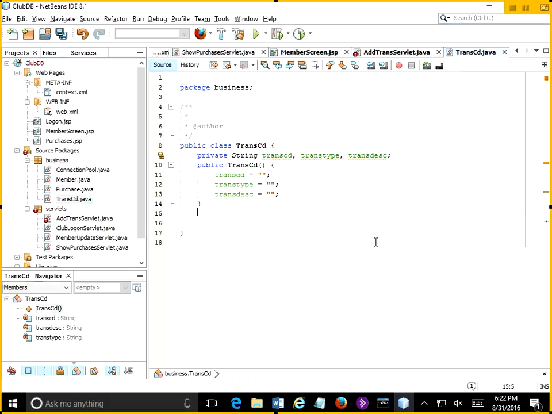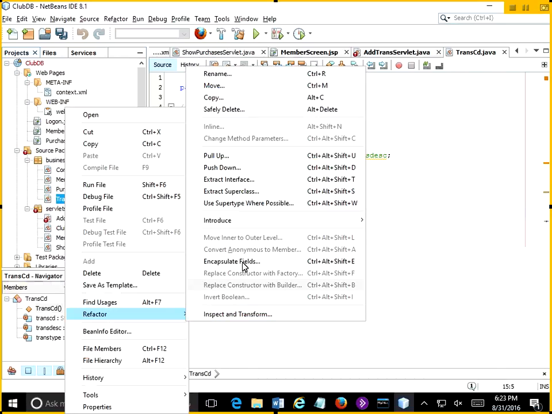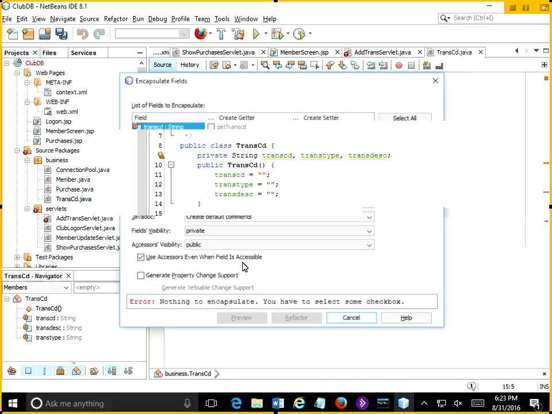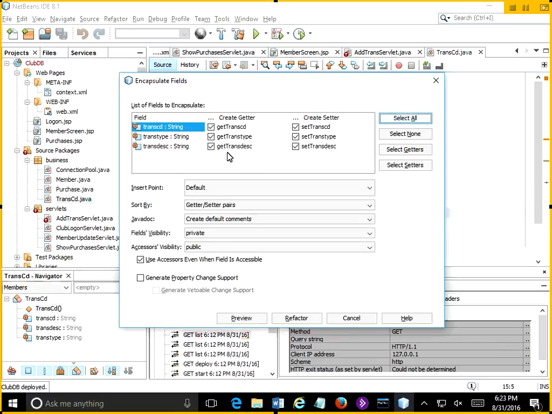And now we're ready to run the refactoring to encapsulate our fields, and it'll write all the rest of the little get and set methods. So I can go up to my transcode object, the .java, right-click, refactor, encapsulate fields. We want them all, so we can do a select all here. We need a get for transcode, transtype. Now it is leaving the names with the second words in lowercase.